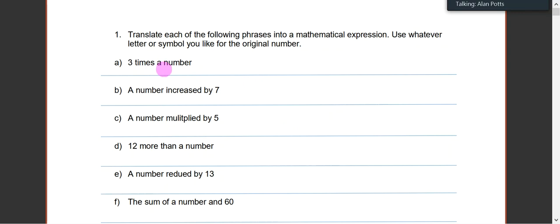So, first off, 3 times a number. I'm pretty sure you've all got 3x. 3, and I'm going to do A, just because it's A. If you've done an X, if you've done a H, but what should we not have? A times 3, 3 times A. Or A3. Or, yeah, good, A3. Again, you can argue, but they all mean exactly the same thing. You know what I'm talking about, and that is true.